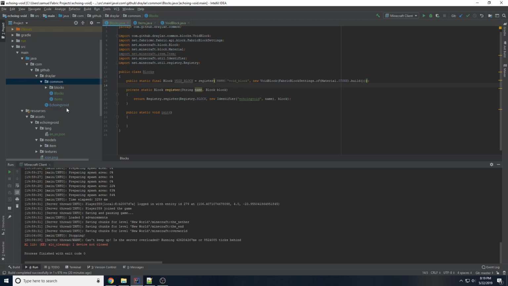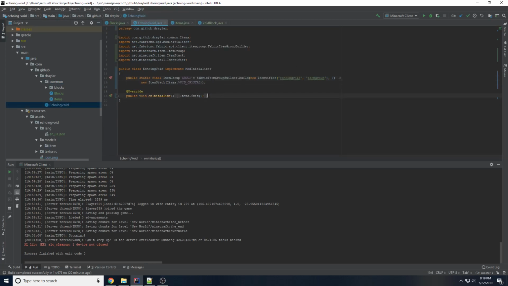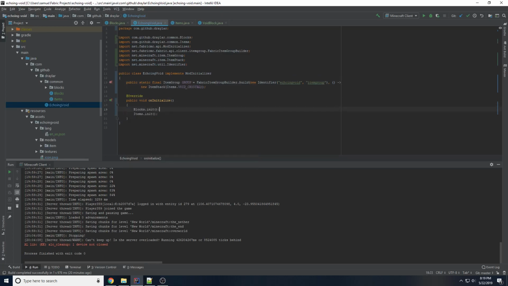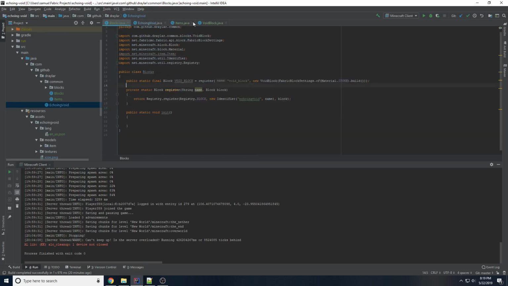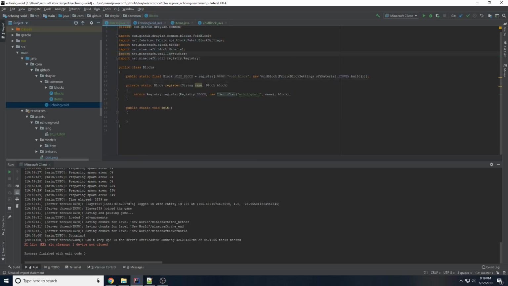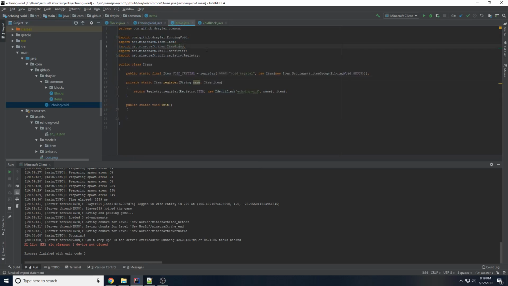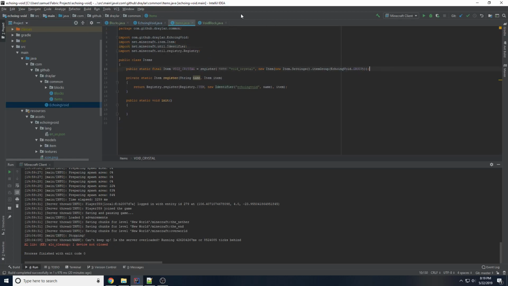Of course, just like we did for items, we are going to want to do blocks.init. And two other things we need to do. First off, we need to add a block item, because we can add a block, but that doesn't mean it has an item that you can have in your inventory.